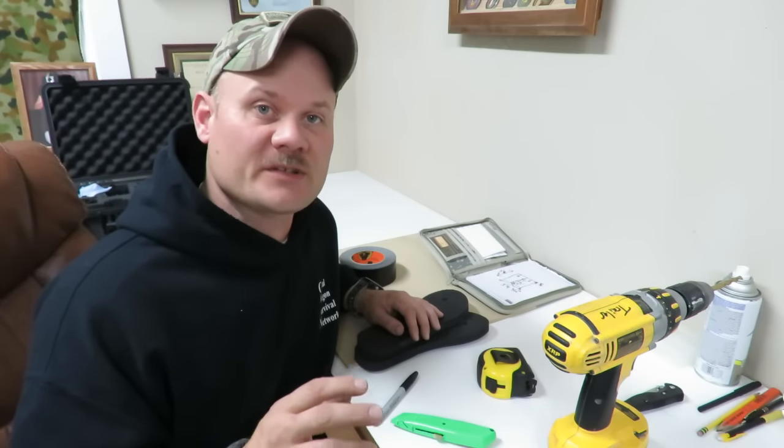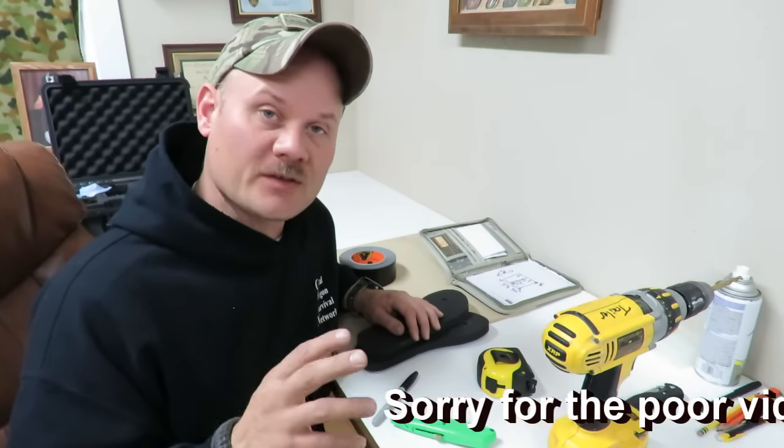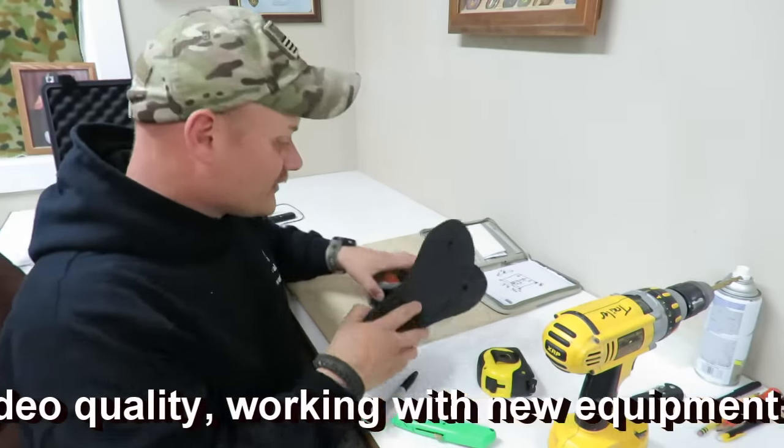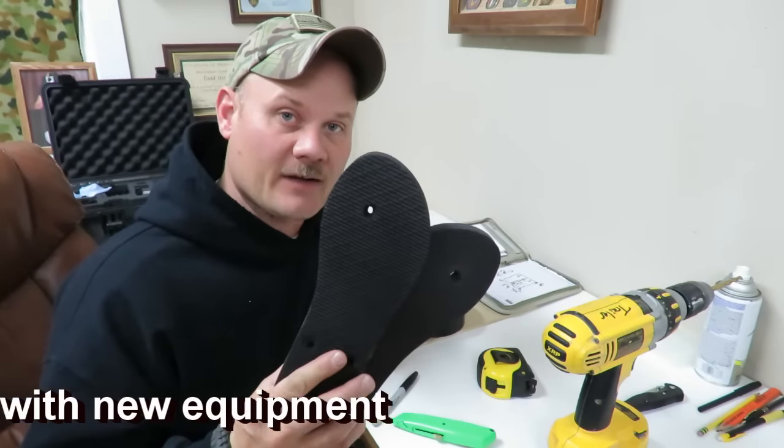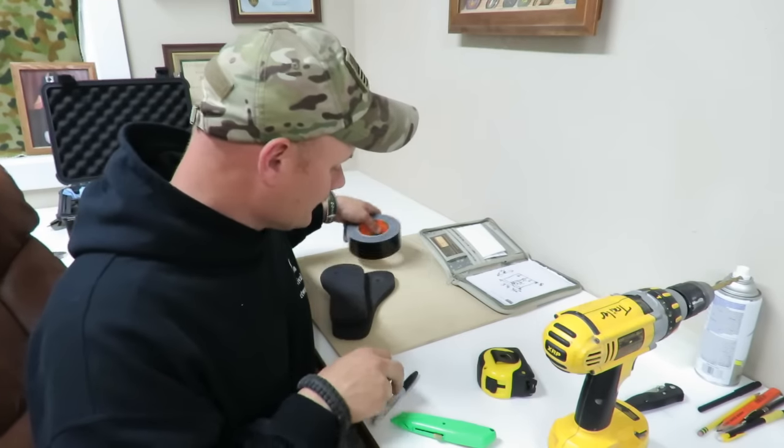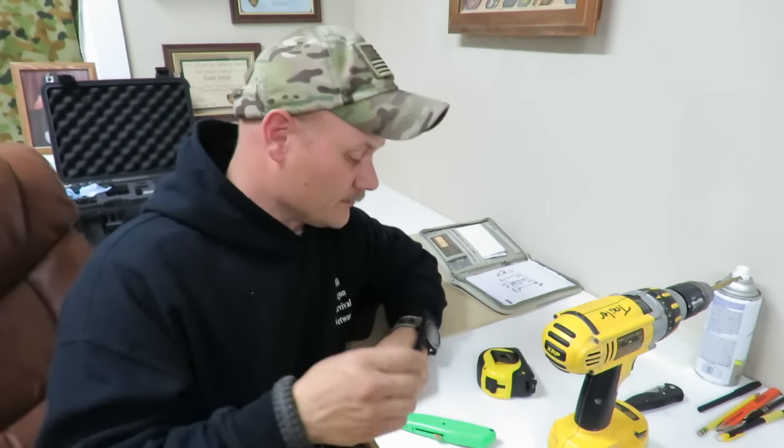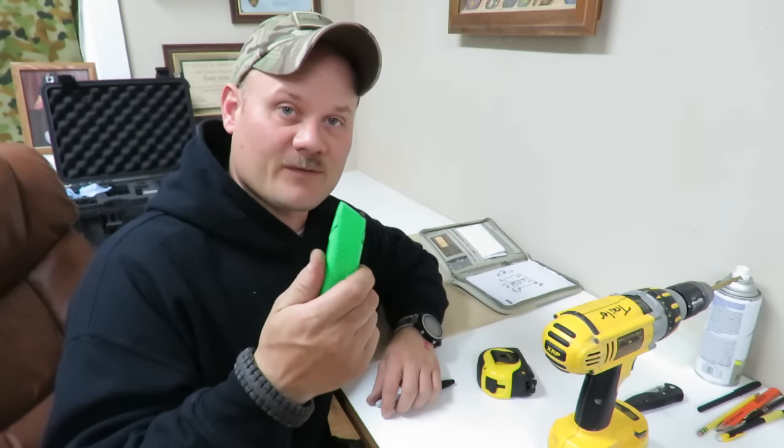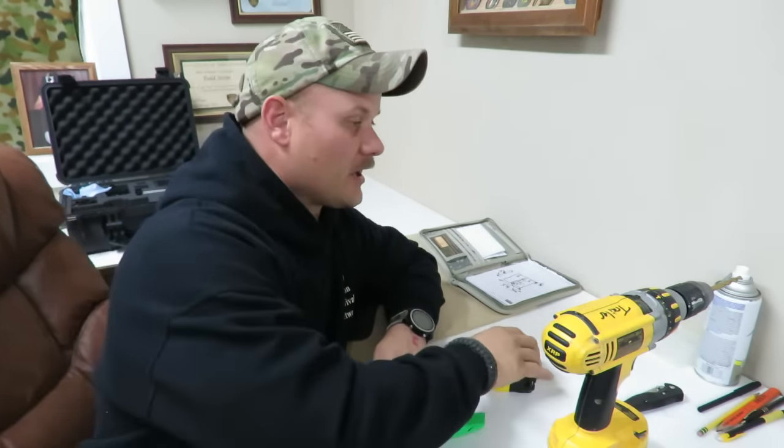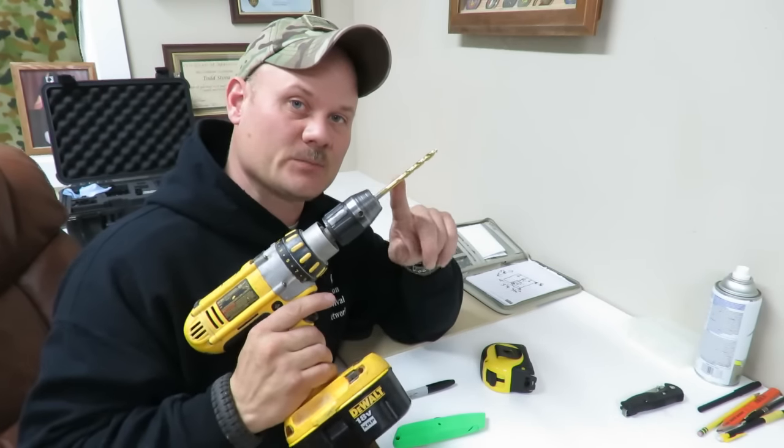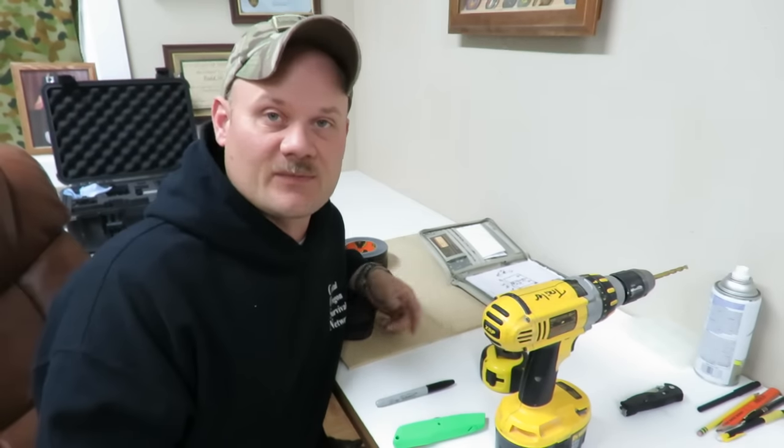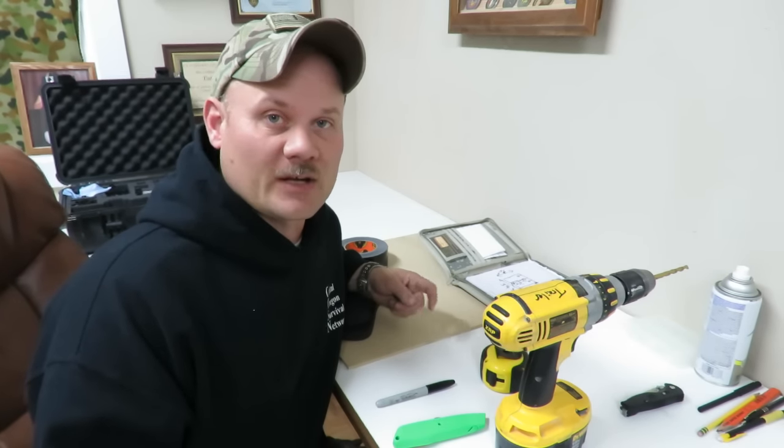Alright guys, let's go ahead and go over materials and tools needed really quick. I will put those down in the description block as well as the actual measurements to build this. Very first thing you need is to get some men's at least ten and a half inch flip-flops, some duct tape (I use Gorilla tape, I like that the best), a sharpie or black marker, also a box knife or razor knife, a ruler or a tape measure, and also a drill with either a 9/36 bit or a 7/64. Those are the tools and materials that you need to do this, very simple. Like I said, I'll put it down in the description block, so let's get started.